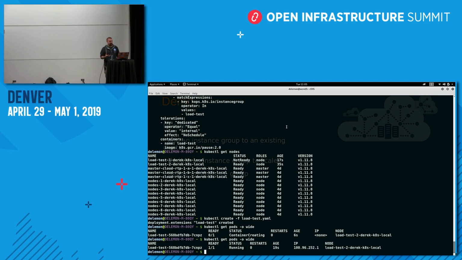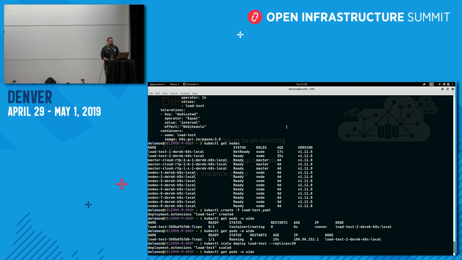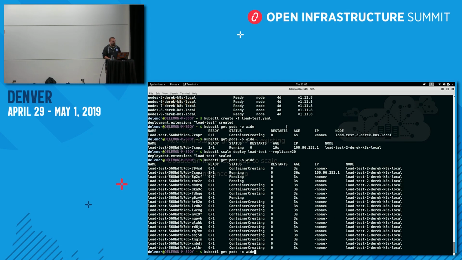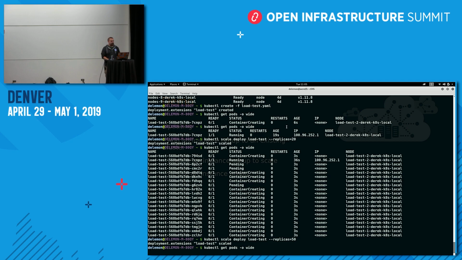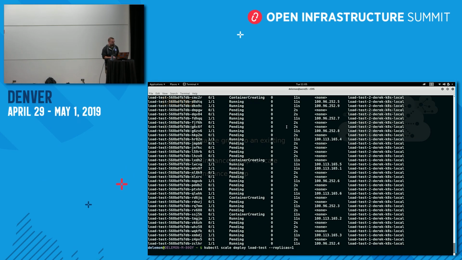We can scale the pods to prove that that just wasn't luck. This, again, is very separate from Kops. You can do this almost on any cluster. The added benefit you're getting with Kops is being able to do it in a declarative way. So again, we've scaled to 20. We have 20 of those pods running on those isolated nodes, and we can scale to 50, and it still holds true.